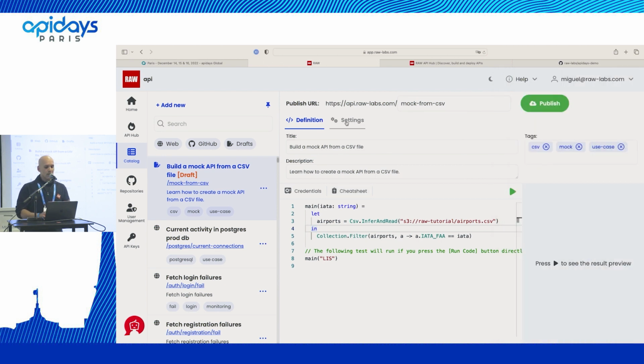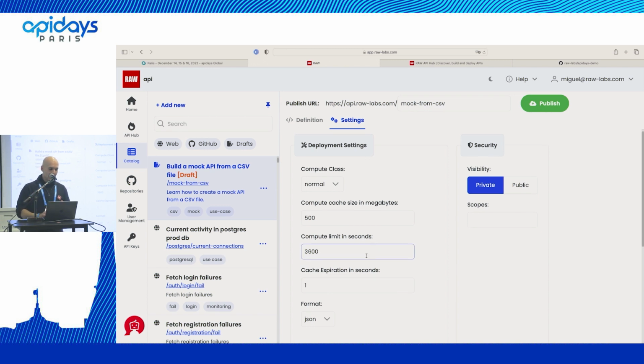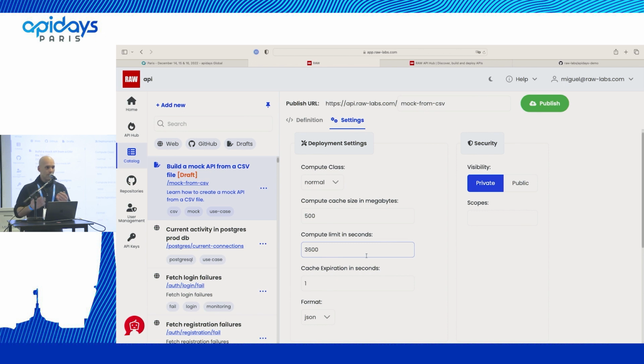And then also part of defining the API is actually the path, right? And the settings behind it, right? Computational class, because again, we are serving it, so how much compute do you have associated with it? Cache sizes, computational time, so how long the API may compute before it's cut off.